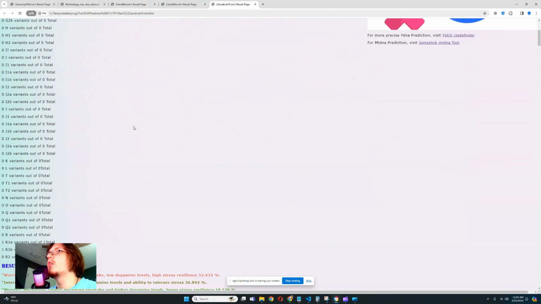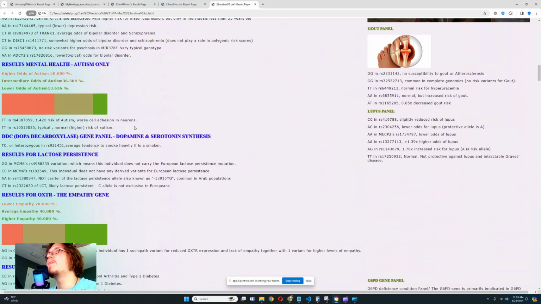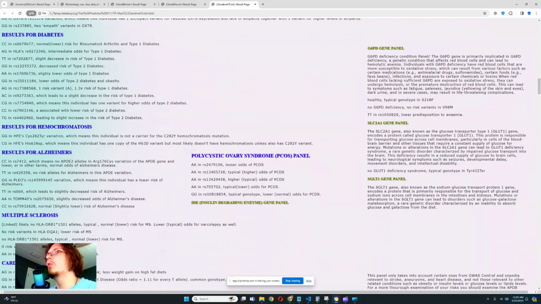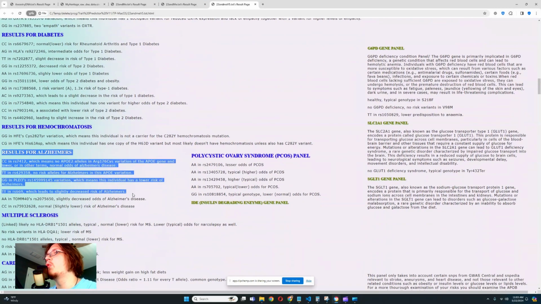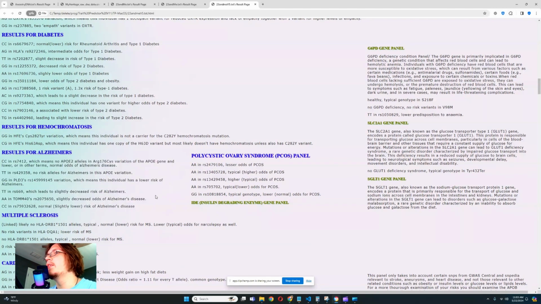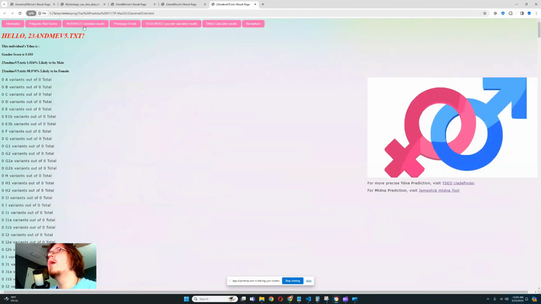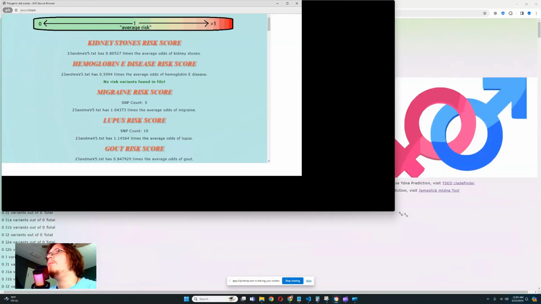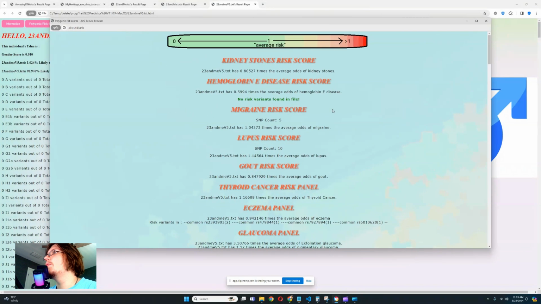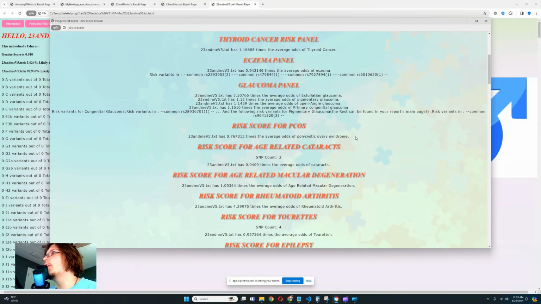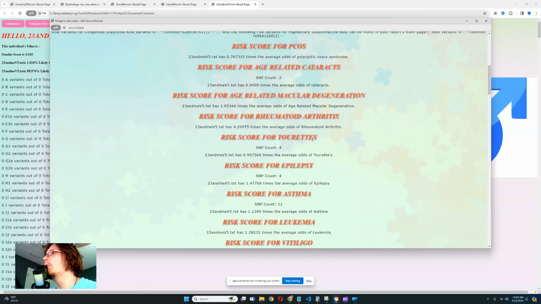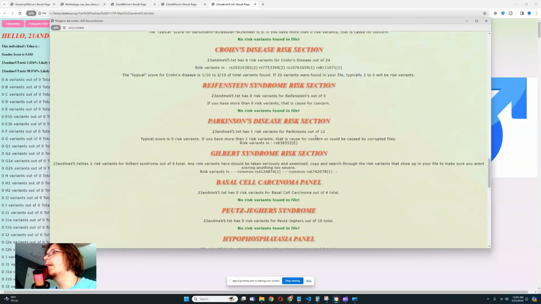For Alzheimer's, as you can see, it does not display the SNP count or the risk variants. That is because there is a whole panel for Alzheimer's in the results, and all the variations that contribute to the risk score for Alzheimer's are from this panel. So you can just look at this panel, and you can sort of see what contributed to your result. So all of these polygenic risk scores pretty much are either on the panel or are on here.